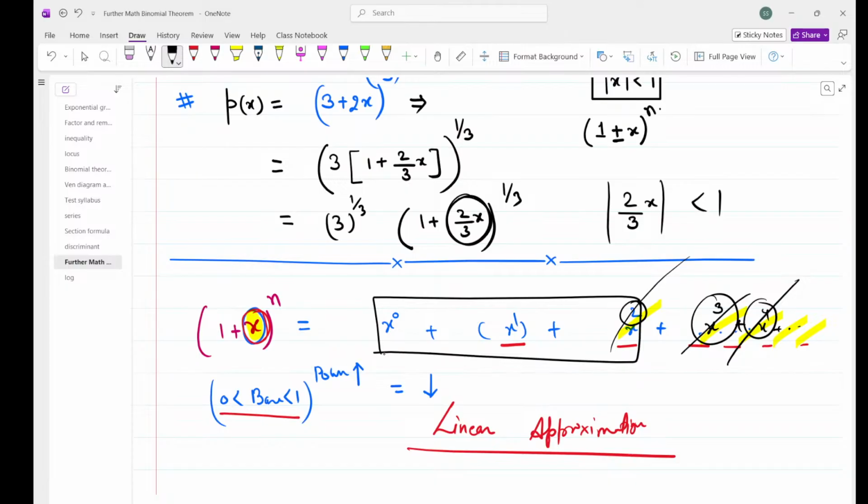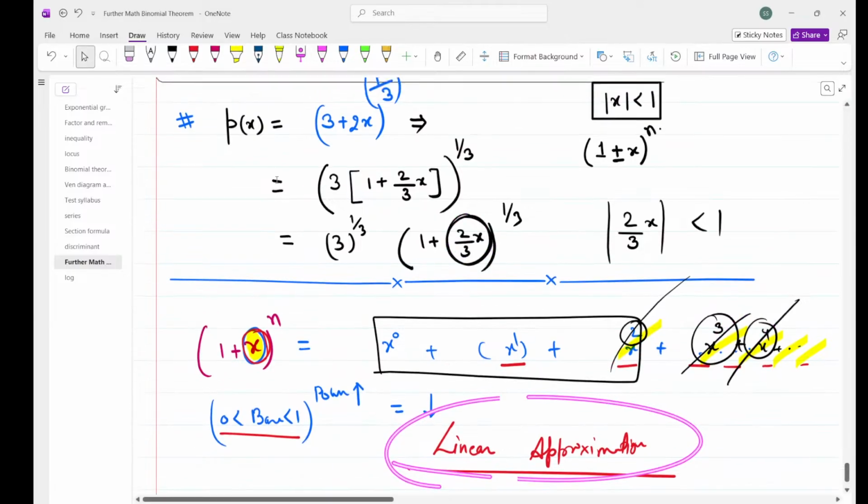So this is related not only to the expansion, but also to linear approximation. For the expansion, you can expand it, no problem. But if you are approximating it, you can do such an approximation, such a cancellation, if and only if your second term is less than 1. Are you getting my point?